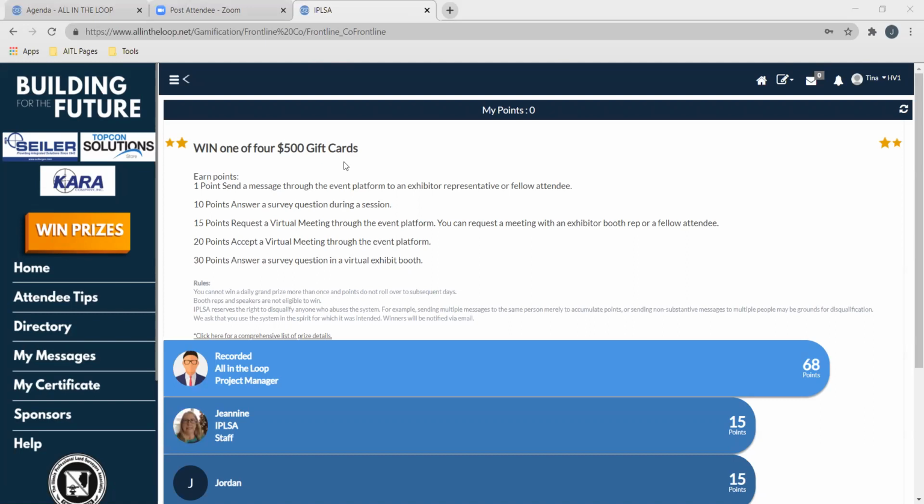So there's a huge incentive for people to come into your booths. Once they're in your booths, they have the option to video call you, message you, and things like that, but they're going to be answering surveys. So you're going to get quite a bit of data from that, and we know who has answered each survey as well.